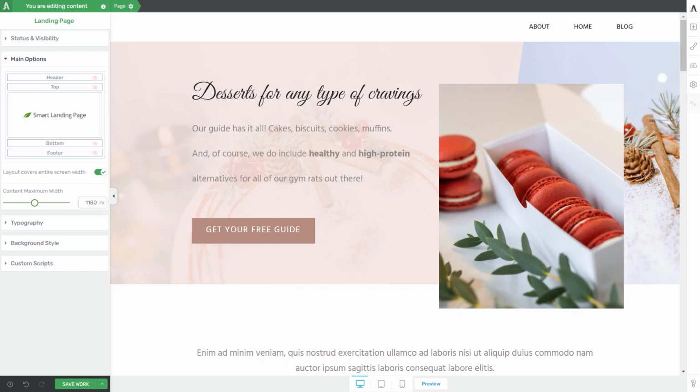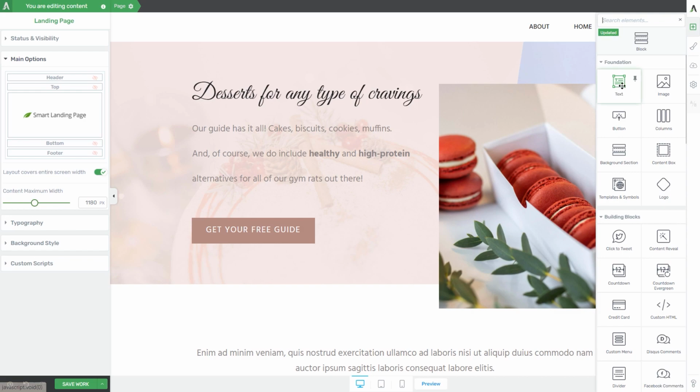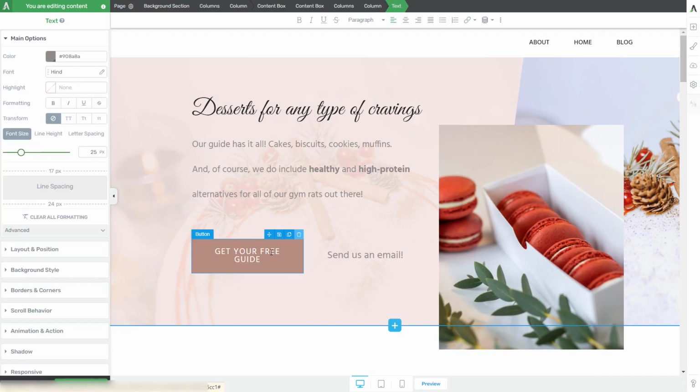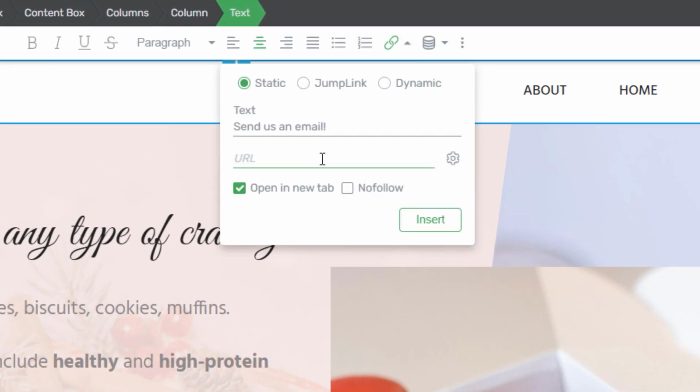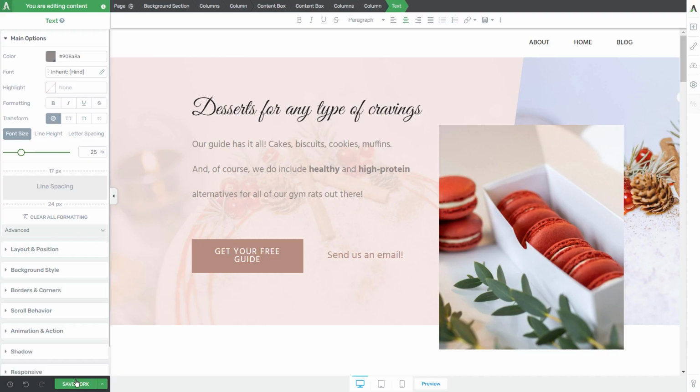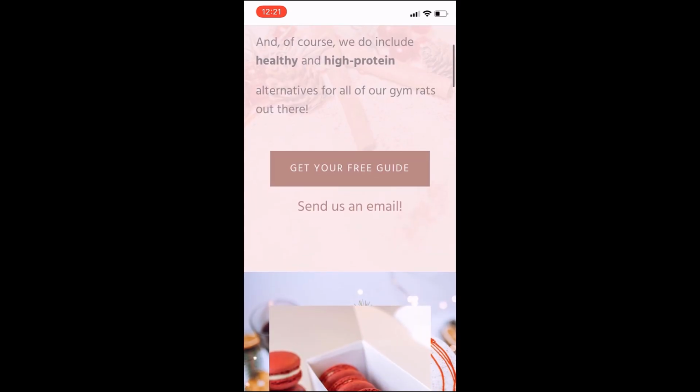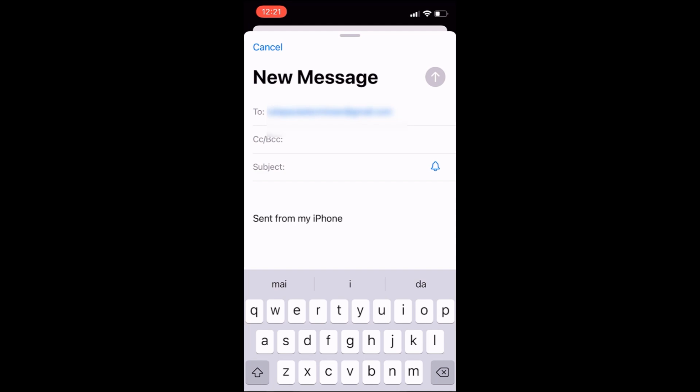For the second part of this video, I want to show you how you can achieve the same thing using one of our Thrive editors, and the process is fairly similar. So let's go ahead and start with a regular link, and for that I'm going to click on this plus sign and add a text element to my page, just like this, and then I'm going to select the text and go to the top panel right here, click on the link option and do exactly the same as in the case of the WordPress editor. So I'm going to write mailto, colon, and then my email address. I'm going to make sure I save this page, and then I'm going to go ahead and access it from my mobile phone. So this is our page, and we see the text link right here, and again we can see that this works as expected.